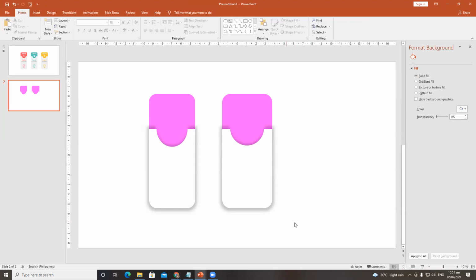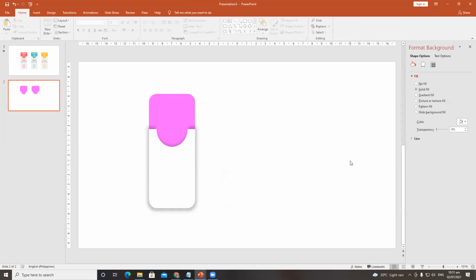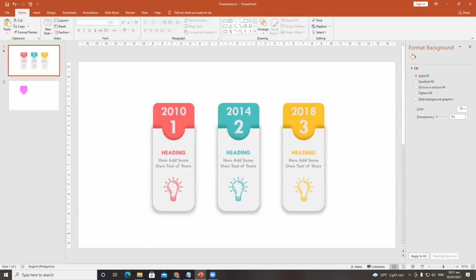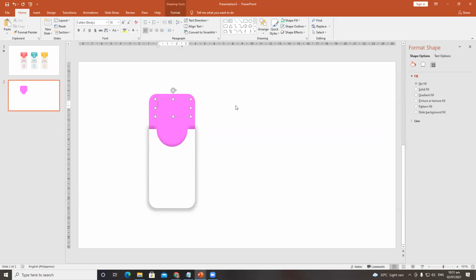Okay, so I hope you were able to follow. I'll just delete this because I want my boxes or these shapes to be uniform. I'll just delete that one. Okay. So next to that is we want to add these texts. So what you're going to do first is go to text box and then put it over here.